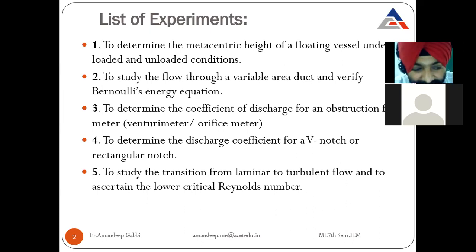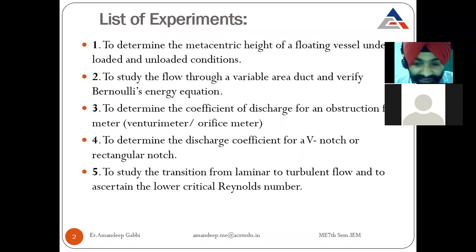Then the fourth experiment will be to determine the discharge coefficient for a V notch and a rectangular notch. Sometimes we pass water through a V-shaped body like this, right? And sometimes a rectangular shaped body. If you pass water through a V-shaped channel and through a rectangular shaped channel, what will be the coefficient of discharge? Coefficient of discharge basically is how much water it is giving.